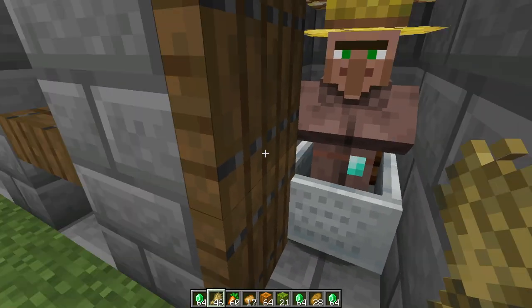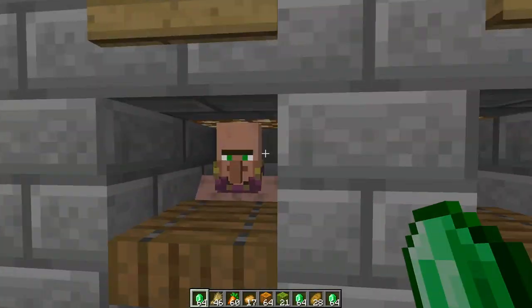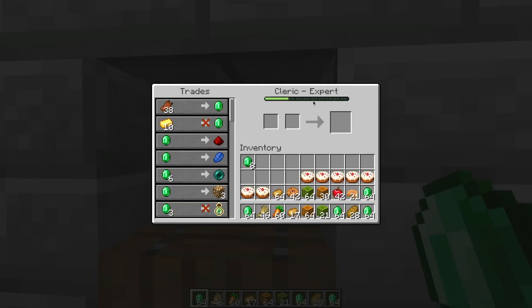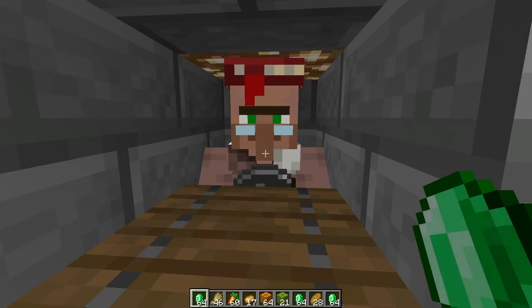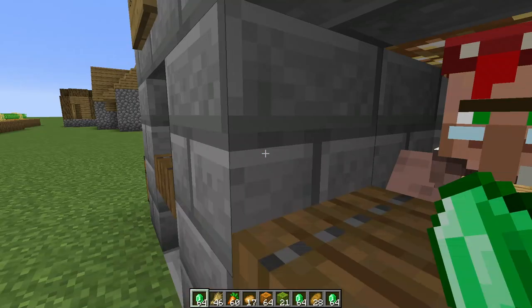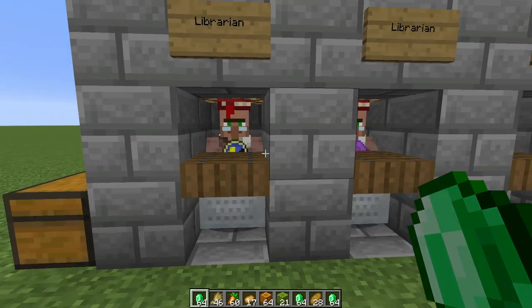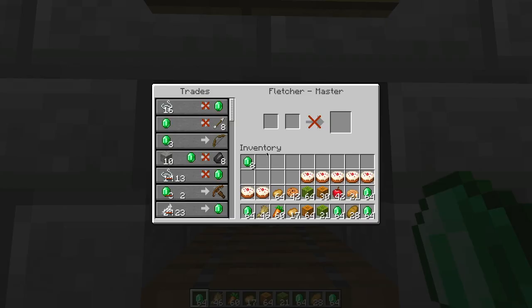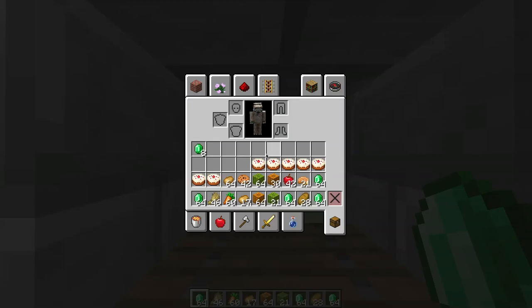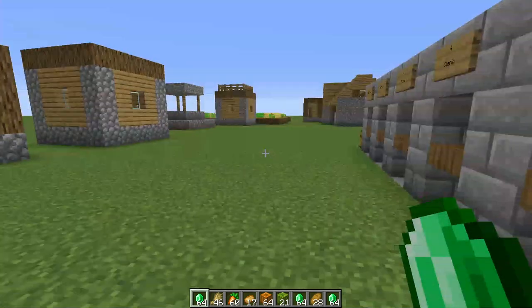That's interesting. He's got the little diamond badge, but it doesn't say master up here. Cleric expert. So he's still growing. Cleric, it doesn't have his librarian master. Librarian, it doesn't say master here. Huh. That's interesting. So old villagers, seems like Fletcher master. So older villagers might actually behave a little bit weirdly. Okay.